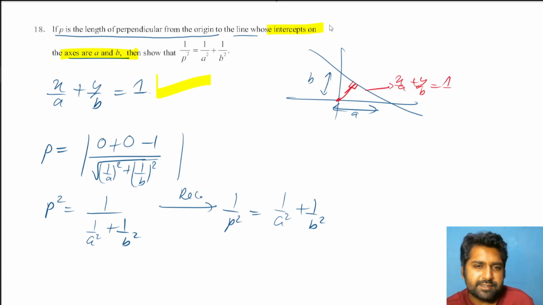The concept never ends effectively, but there is a restricted amount of time, so we can still do a lot of different types of questions depending on the situation, but I think this pretty much summarizes the whole idea regarding the straight line. You know now how to calculate slope for different lines, how to calculate the equation for a certain line, and how to use the conditions of parallel and perpendicular mainly, and other things also. Fine, that ends your chapter for straight line.